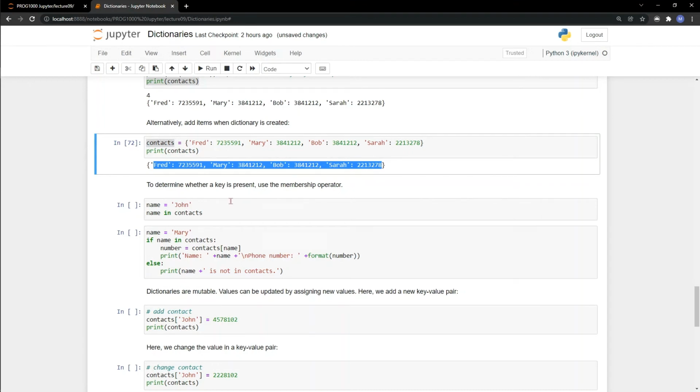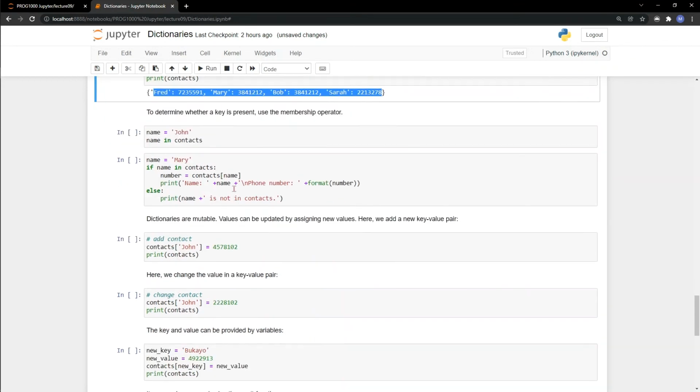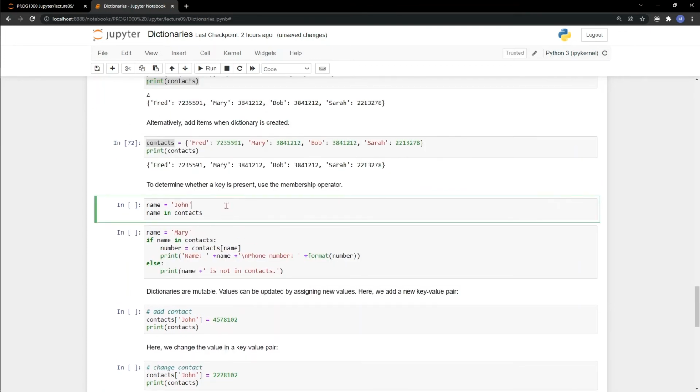But if you would like to test whether or not a key is present, then you could use the membership operator in.